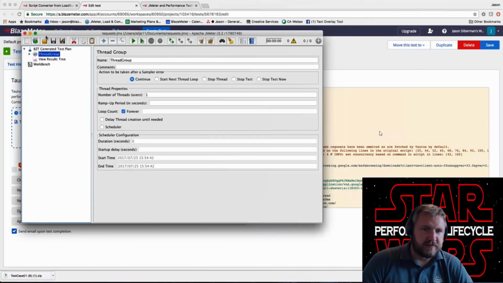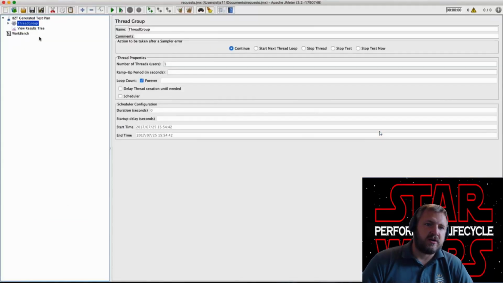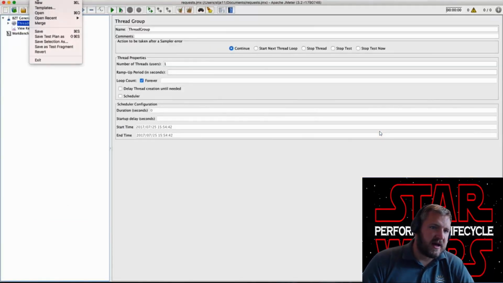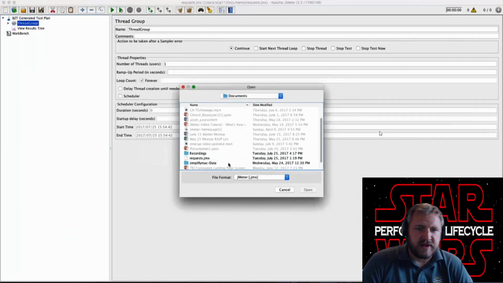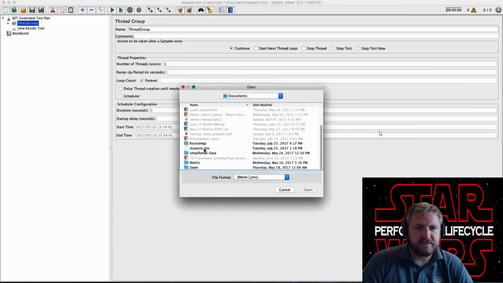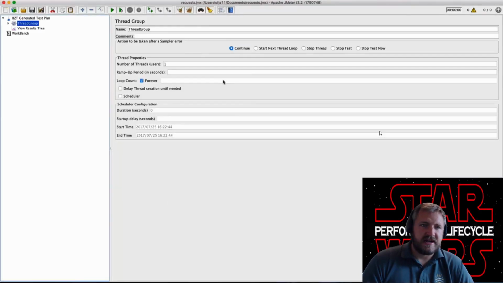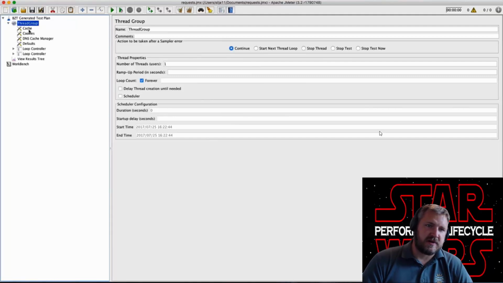So I'm just going to open up JMeter now, go to File and open that requests file that I just downloaded. If I go to that and click open, what we're going to see now is the overall structure of everything that you need to actually run and execute this script right now.